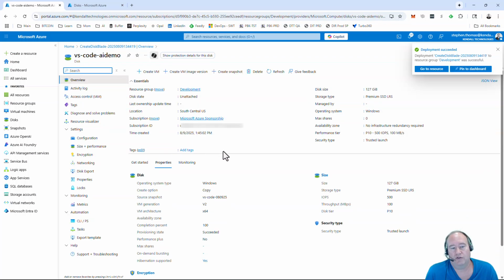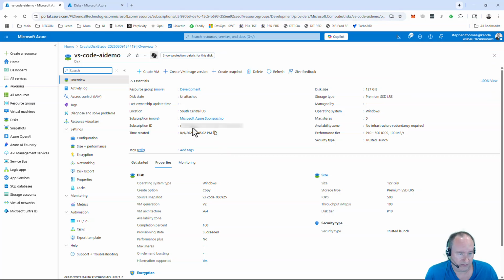Now, if I wanted to create a brand new virtual machine off of this disk, I could definitely do that here. I simply go to Create VM. This would be great if I wanted to change sizes of the virtual machine, or if I wanted to do some other networking testing, or wanted to keep this virtual machine isolated from other components. If I wanted this to live for a month or two, I would go ahead and create a new virtual machine for that. That would give me a new public IP and new connection details to that virtual machine. In this case, I want to leverage my existing virtual machine and just swap out the OS disks.